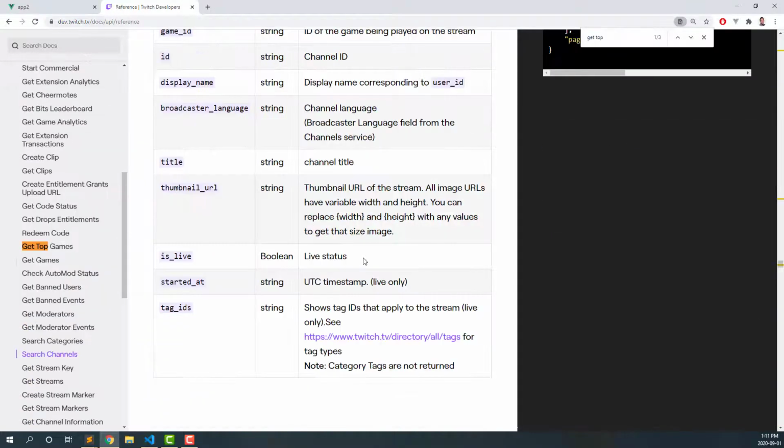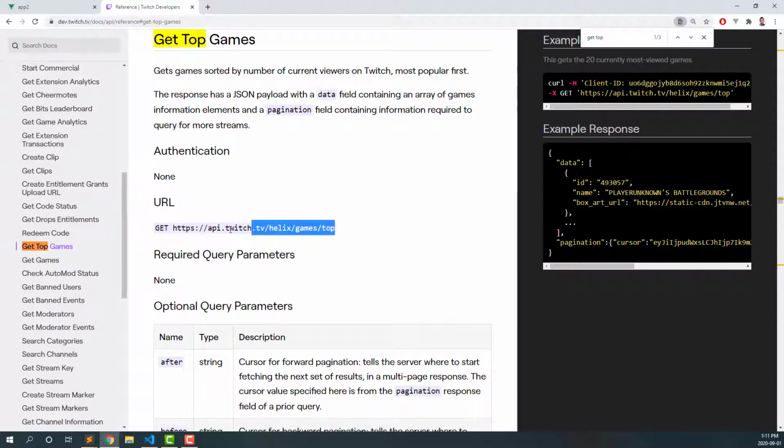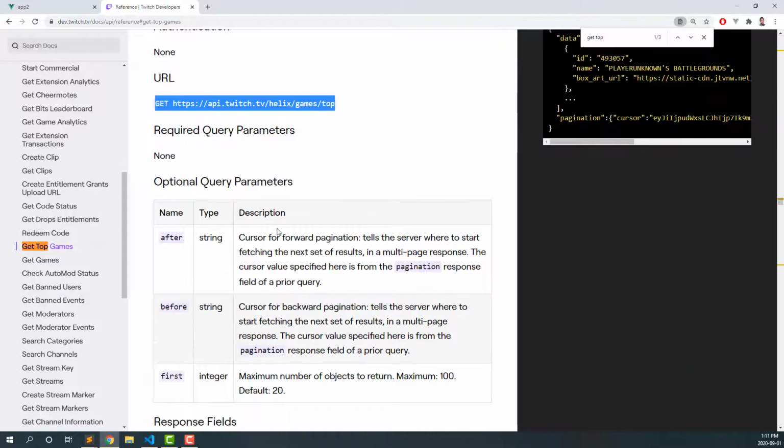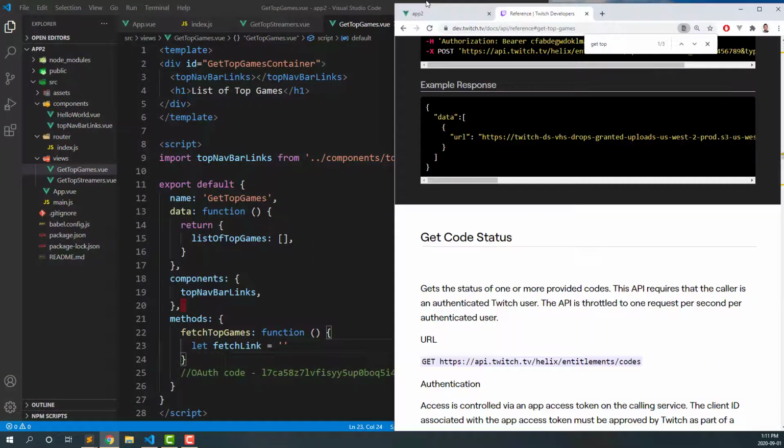Get top games, yeah. So this is the file extension that we need, and then this is the query optional parameters that we can use. And after is where we need the pagination response. We're going to do that later, but first we're going to just use this one first. Instead of 20, we're going to use 30 so that it actually fills up the entire screen when it first loads, so you don't see empty spots when you first load the page, because we're going to display more than 20 in the front page.